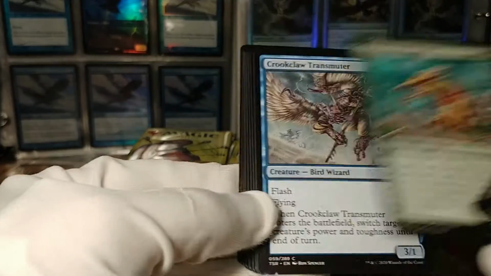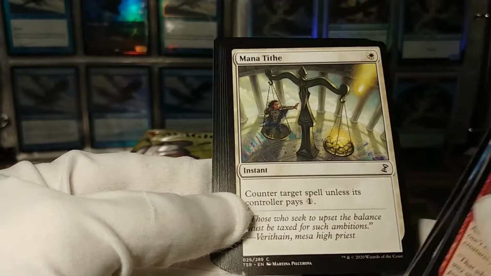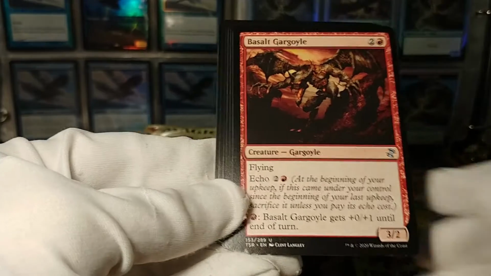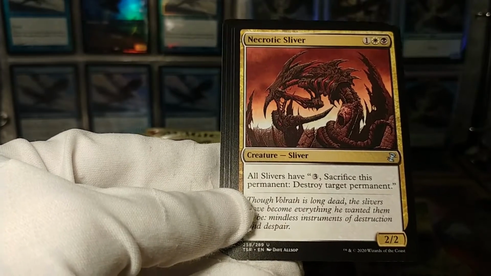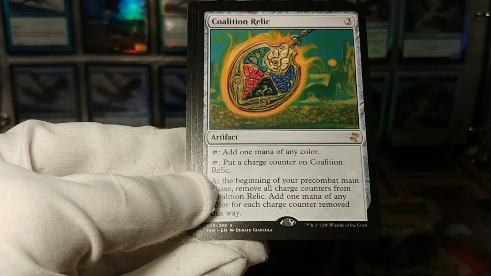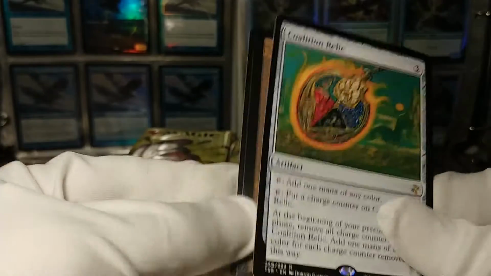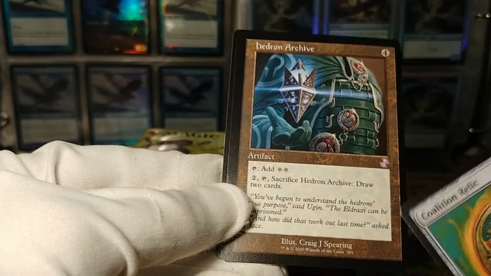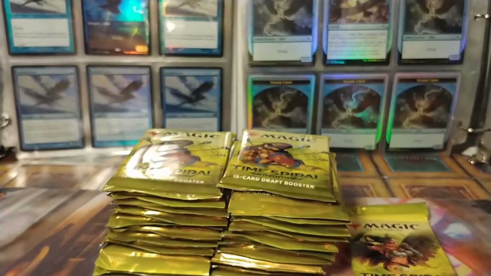Fortify, Dirkwood Baloth, Crookclaw Transmuter, Mana Tithe, White Counterspell, Basalt Gargoyle. Oh, this is an uncommon. Stronghold Rats. We've got a Necrotic Sliver. Turn all of your slivers into Vindicates. Coalition Relic. A neat little mana rock that can sort of charge up. And a Hedron Archive. Another neat little mana rock, although this one doesn't charge, it draws you cards. And a Saproling.